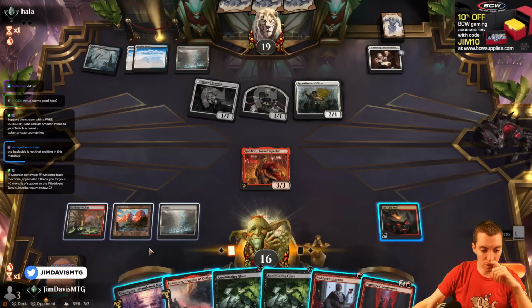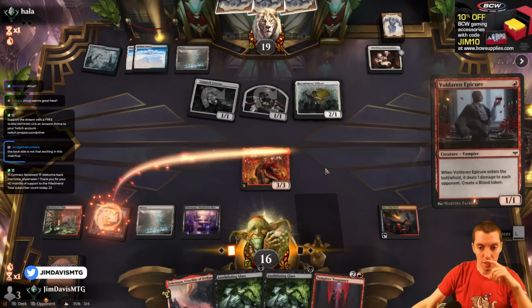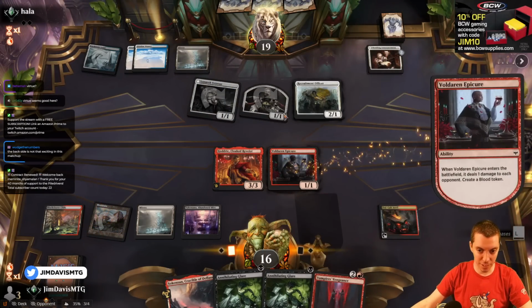All right, so just cast Epicure. Gonna play with second black source. Just celebrate, attack, and then Vampire's Vengeance when they cast their end step thing.